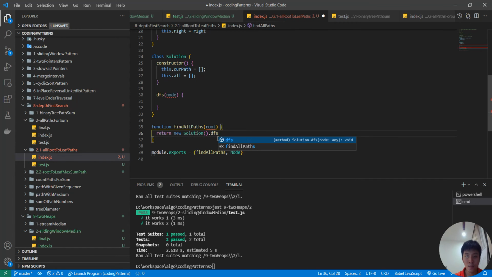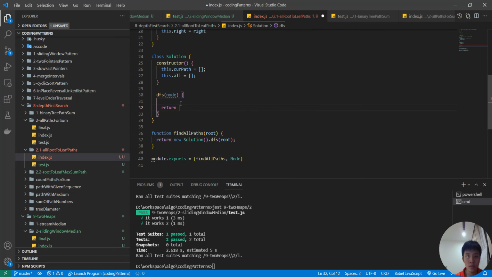So DFS pass in the root, which is the first node to visit, and this one will finally return this.all, which contains all the paths from root to leaf, right?